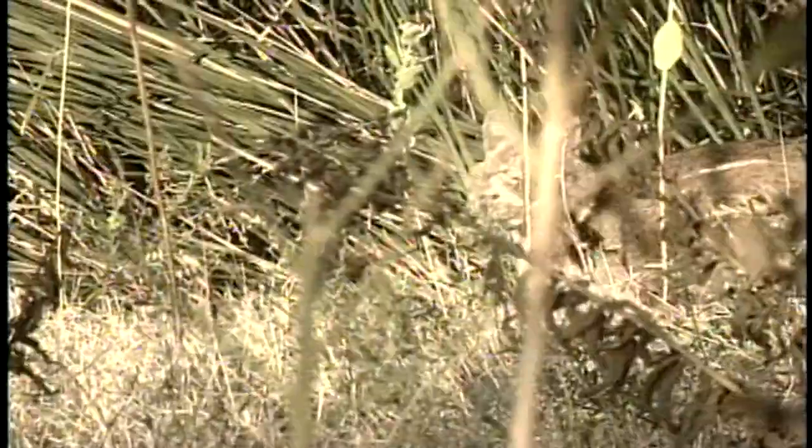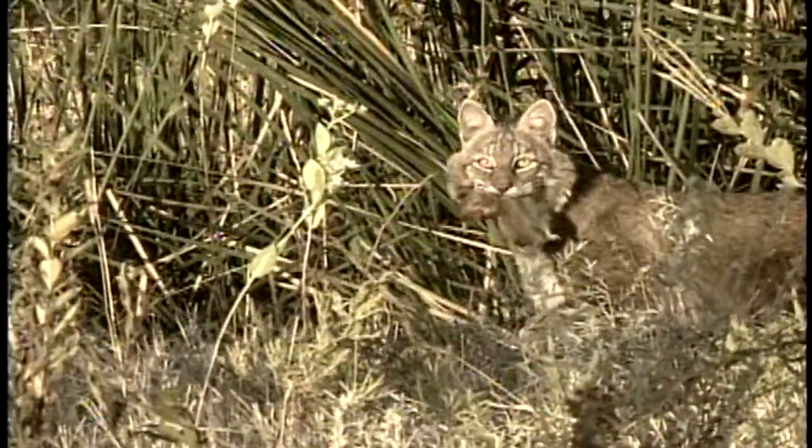In addition to whitetails that benefit from food plots, you can get added bonus use by wild turkeys — as we see over my shoulder. Also, bobwhite quail can often be found associated with the edge and cover right at the edge of your food plots. So in addition to whitetails, you can maximize your opportunity to see wildlife with species you hadn't originally intended, but they'll also use it as an added bonus.